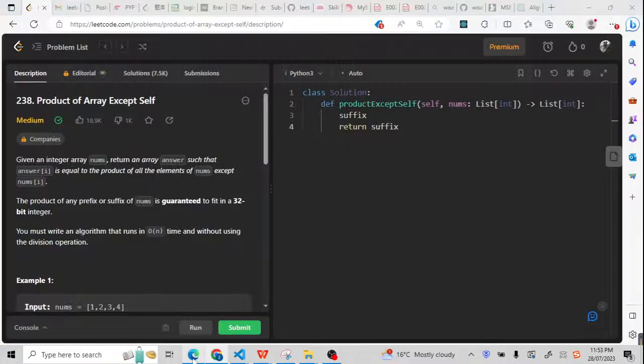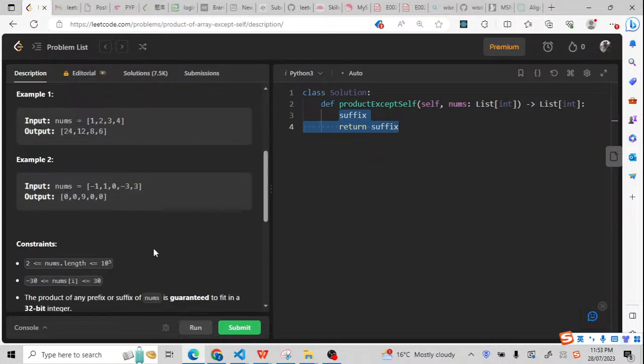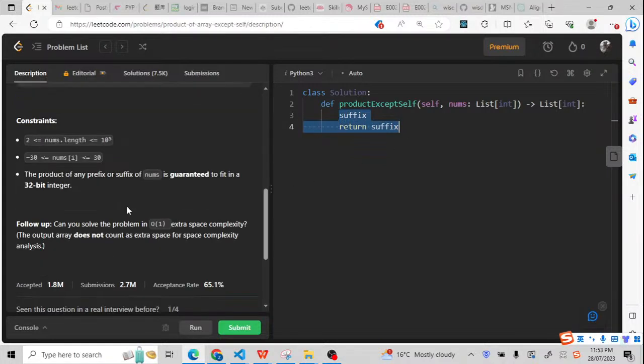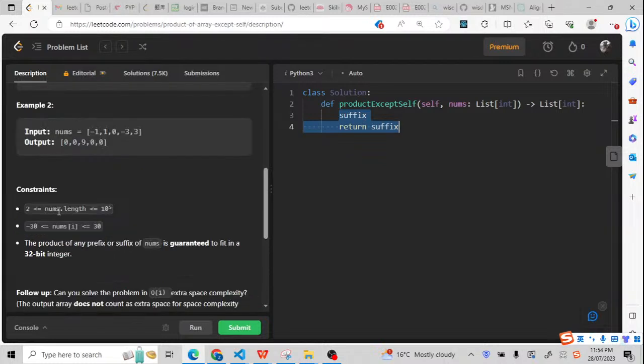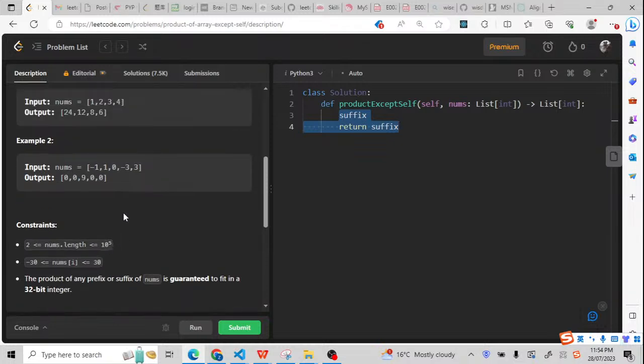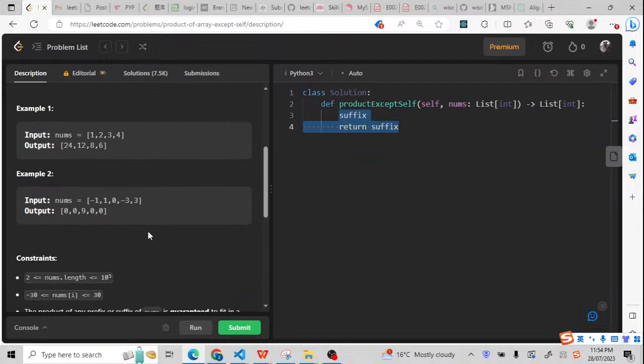Now let me go to the code editor to finish the coding and then analyze the time complexity. Normally, when we solve this kind of problem, we need to analyze the time complexity first. Otherwise, we are not sure if it will be time limit exceeded or not. The nums length is 10 to the power of 5, so we have to use O(n) or O(n log n).